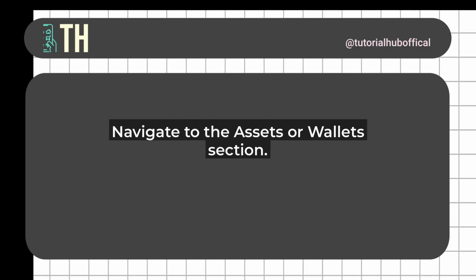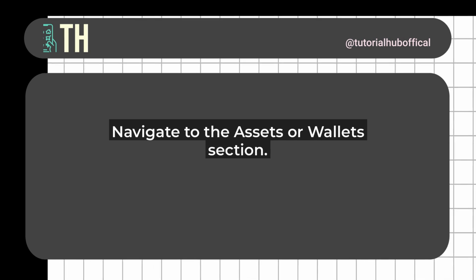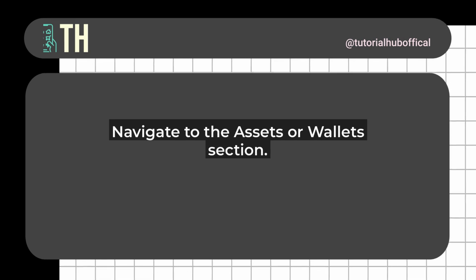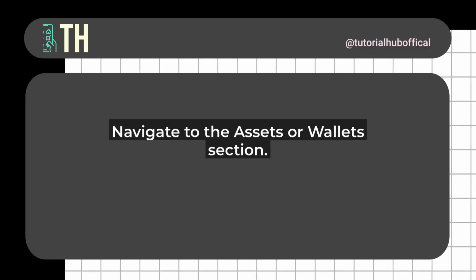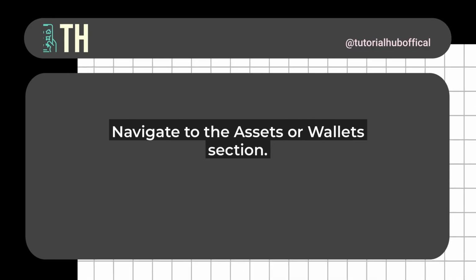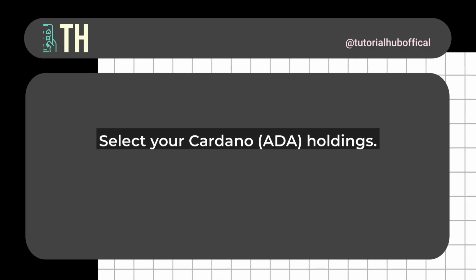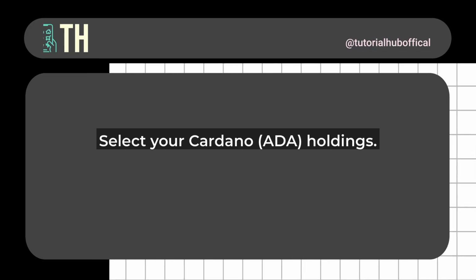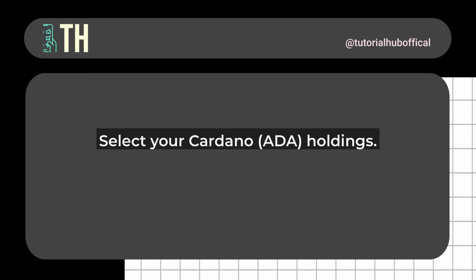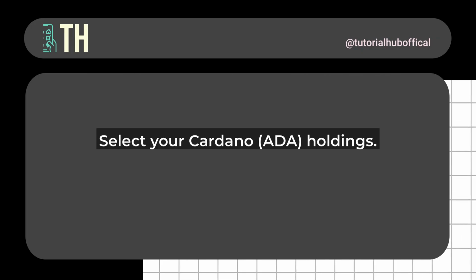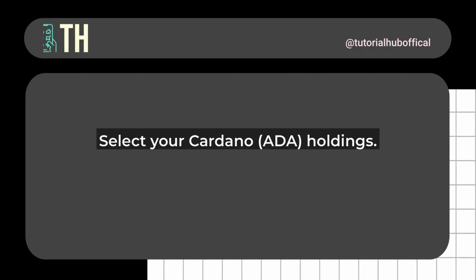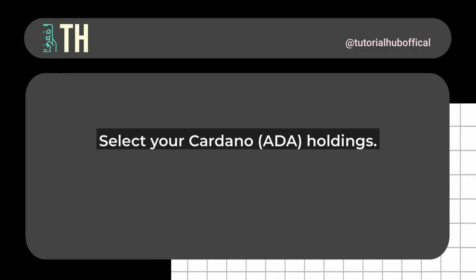Let's jump right in. First things first, make sure you have everything set up. You'll need a verified Kucoin account with some ADA in it, and Metamask installed on your browser or mobile app. Also, ensure you have a small amount of ETH or another gas token in Metamask for any potential bridging fees. If you're new to this, double-check that your Kucoin account has two-factor authentication enabled for security. It's a must in the crypto world.